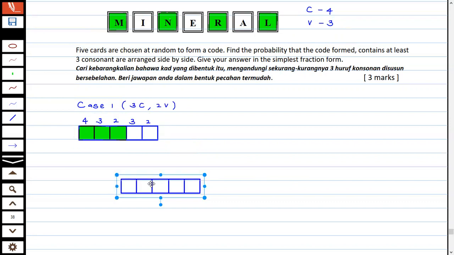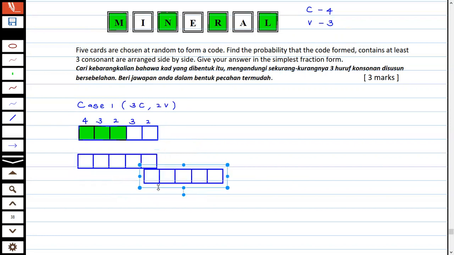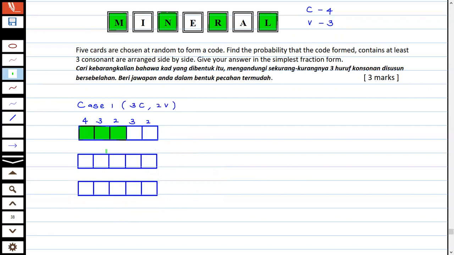Actually, class, we have another thing. Okay, let me explain here. So, quite interesting, this question. Okay, your three can be here also, your three can be here also. We just want the three side by side. So the three can be anywhere, right? So it can be here or your three can be here. Understand? So that means your three consonants side by side can be like this, in the front three or the middle three or the last three. So we have three sets of answers. Understand? We have three sets of answers.